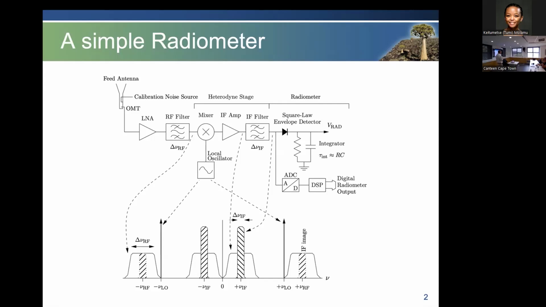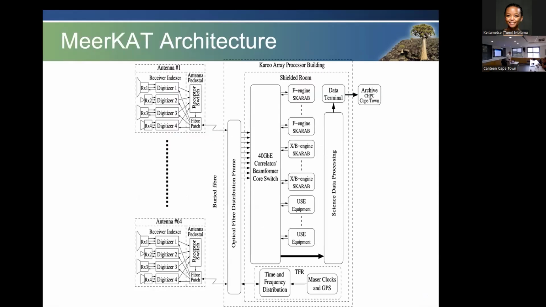Now, one of the simplifications I've got here is a single polarization. We now record two separate polarizations, so there's effectively two of those in parallel. And as we get towards the DSP side, those two signals get combined with each other to do fancy things that we'll get onto.